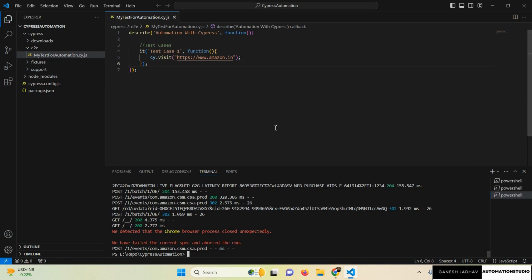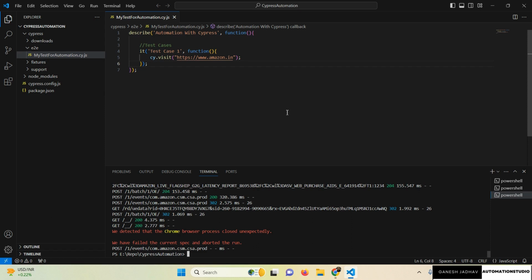Now you might have a question: sir, you just told us that in Cypress you don't need to use any method for closing the browser, then why do you close this browser? But here guys, one thing you must observe: for running the test case on the Chrome browser as well, I selected the thing manually. But this is our automation, so our browser and each and everything should open automatically over here. So what exactly do we have to do?